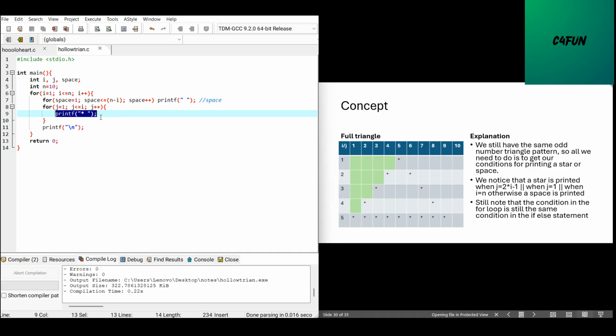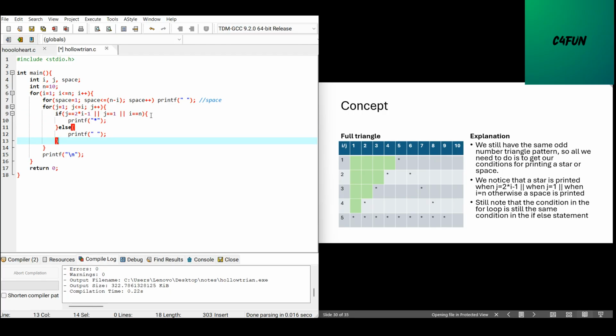So what I'll do is paste back the template I copied from the other code. What I'm going to place here is, firstly, j is supposed to be equal to i, since that's one condition. And when j is equal to i, the problem is that after we print this star, notice that we're printing an extra space.